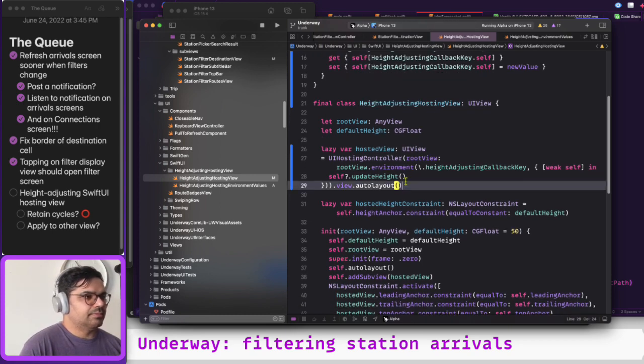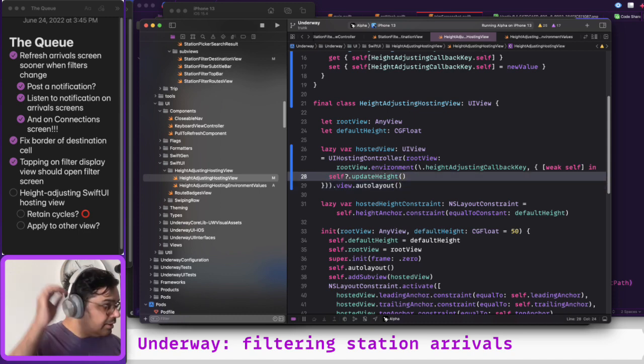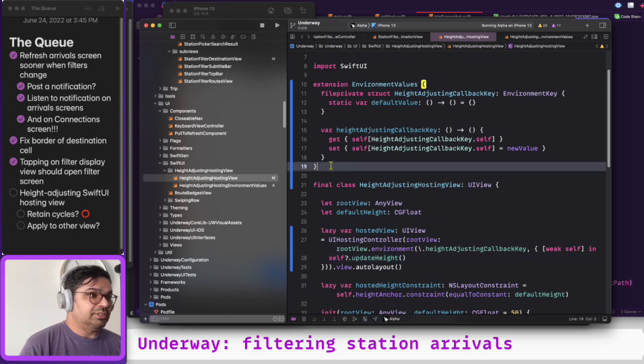Naming things, one of the hard things to do in computer science.